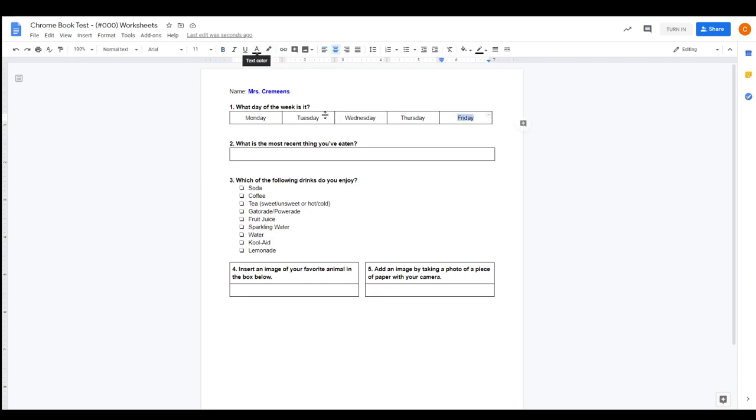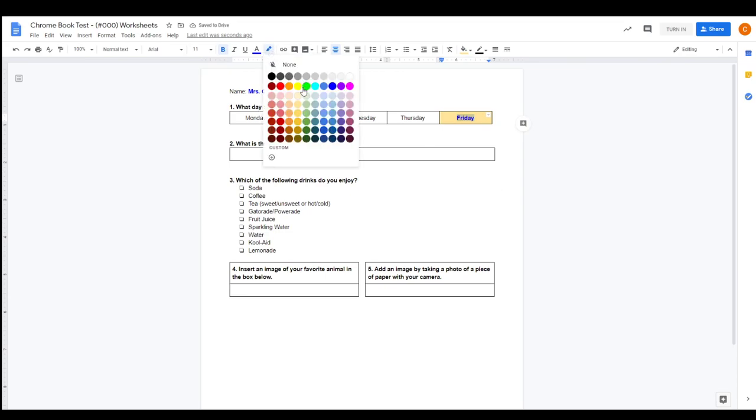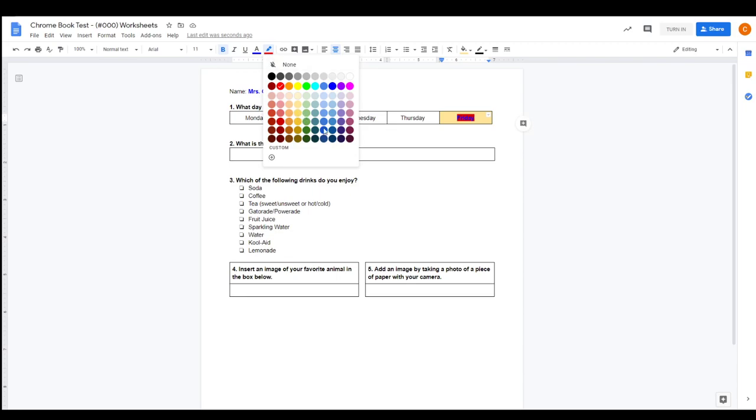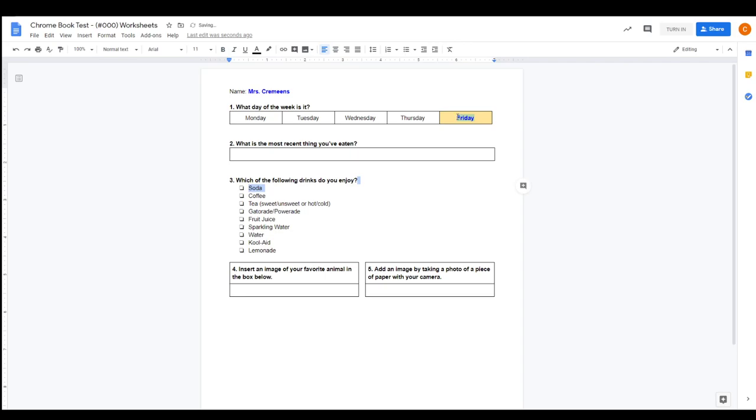So the day of the week today is Friday. There are a few ways that you can answer a multiple choice question. You can either change just the color of the font or of the typing here, or you could fill in this box with a light shade. So I select yellow, or again, you could also highlight it, any color that you wanted. I would try to steer away from red because I'll use that as my way to mark your incorrect answers. So maybe I'll just do green here. You can either change the color of the font, highlight it, or change the color of the box. That way it's pretty obvious that that is your answer.